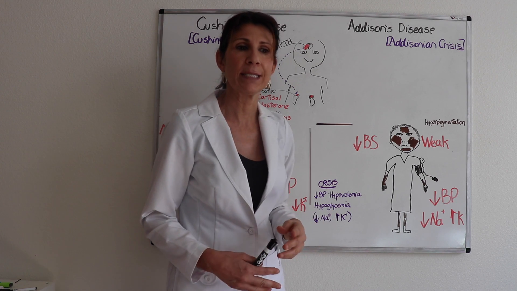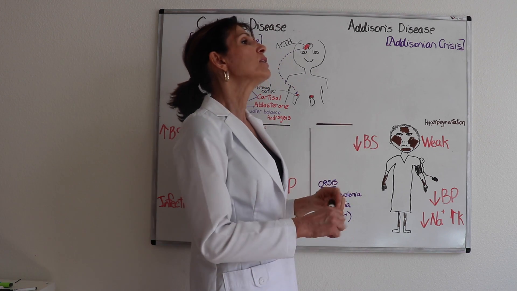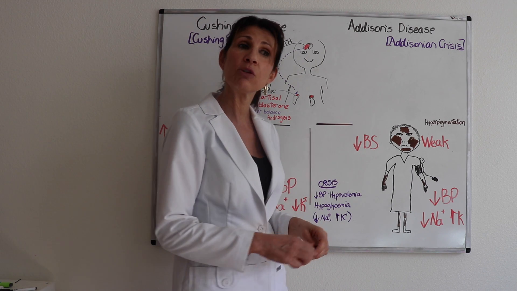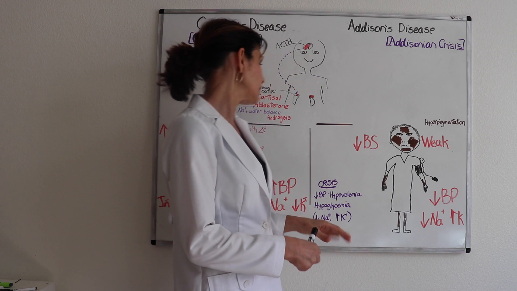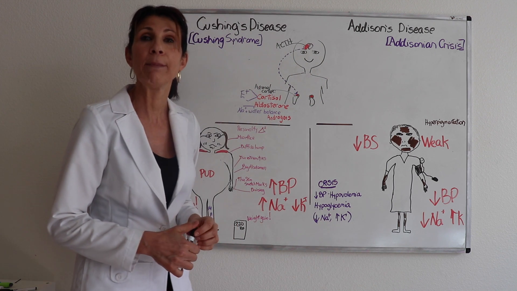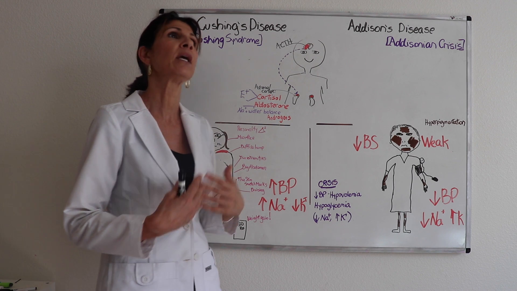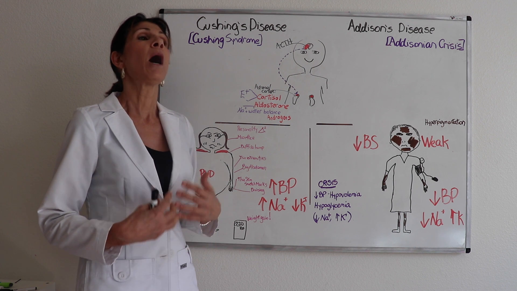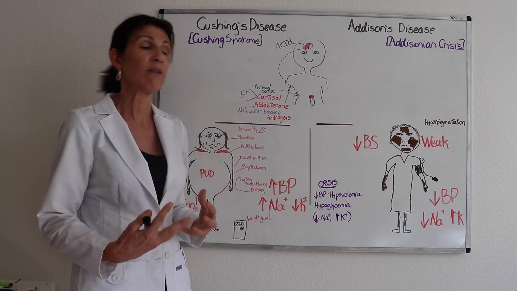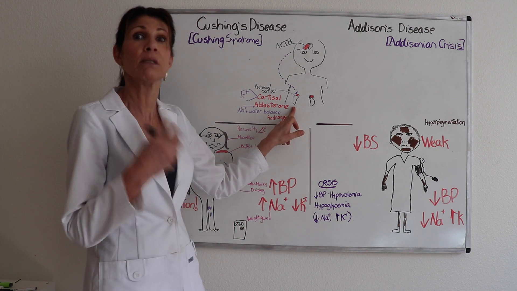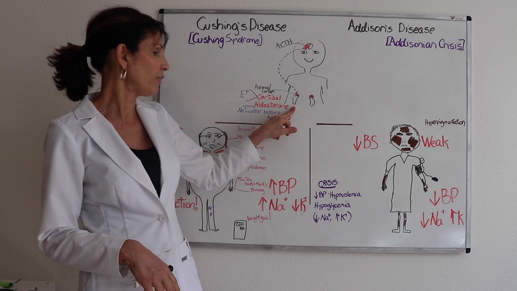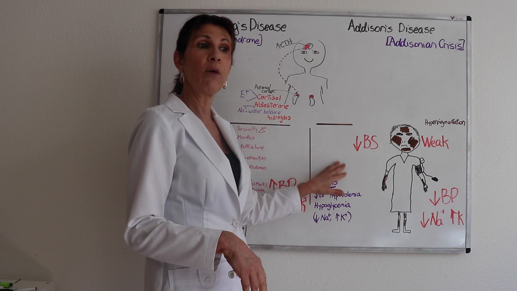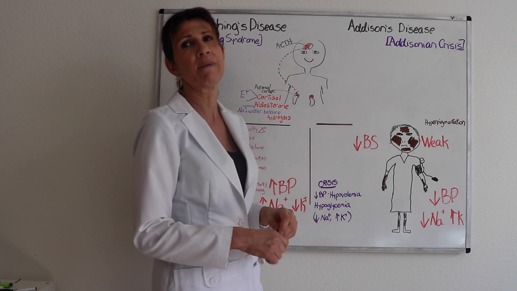An Addisonian crisis is a profound depletion of these hormones, causing a severe drop in blood sugar, a profound decrease in blood pressure, and hypovolemic shock. The patient needs ICU care with intravenous corticosteroids such as dexamethasone and crystalloid fluids to replete volume lost from the bottomed-out aldosterone level. Fluid and electrolyte imbalances are even more severe. Although life-threatening, patients can also exist in a chronic state of Addison's disease.